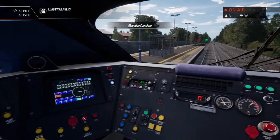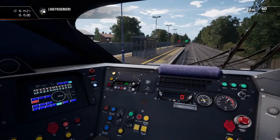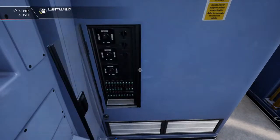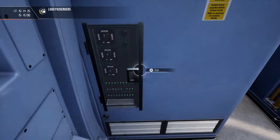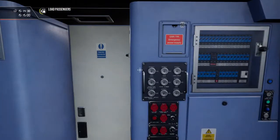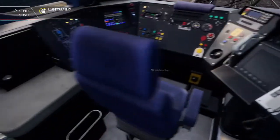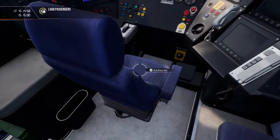There we go. The safety systems are over here. The French ones, KVB, TVM. And over here, the only ones you have to turn on are the AWS and the DSD. I've not touched, in fact I don't think you can even open that cabinet. I've not tried, I don't think you can click any of this stuff actually. No, these are all just sort of for decoration. The one there you can press, unit hatch close. That's the clamshell on the front you can open and close. I don't know where the open button is though.